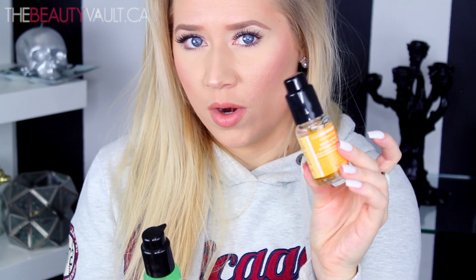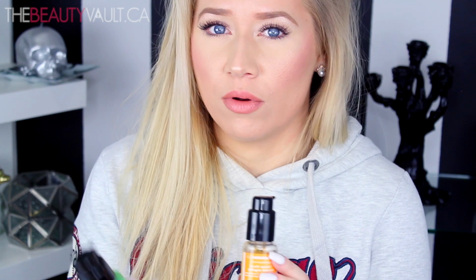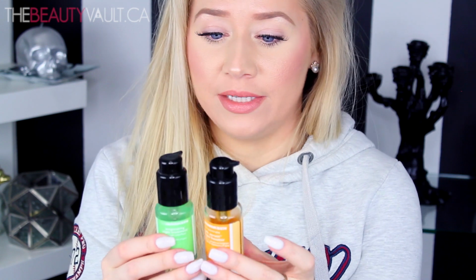So considering one bottle is 60 and you're getting 2 of these and a daytime moisturizer for 82, I think that's pretty unreal. And I'm pretty sure they have those kits year round, but I know that they have a ton of other kits right now around the Christmas season, and they have little minis too. So if you don't want to invest in the full sizes, like, you don't know if it's going to work, you really just have to try it for an extended period of time. I would highly recommend getting the little mini sizes and sort of trying it out and seeing if it works for your skin. I really do think vitamin C and AHAs have changed the game. I'm obsessed. So that's what I do at nighttime.